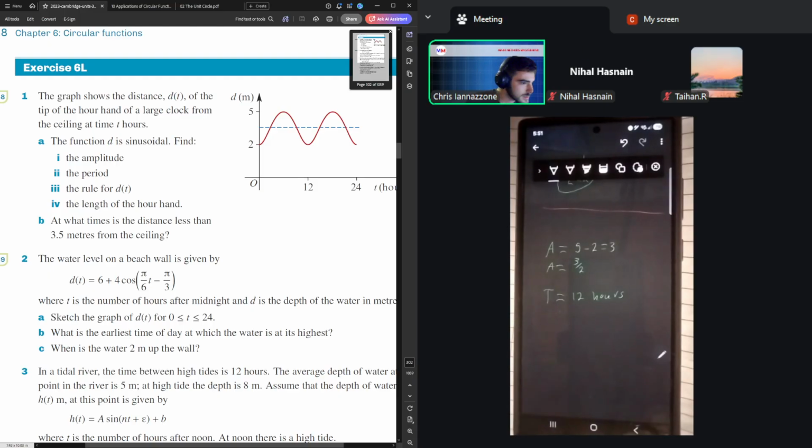Okay. Next up is going to be the rule for our distance equation. You can see here they haven't actually suggested whether you should use sine or cos. You can use either and make it work. There's one that would be easiest if you put a bit more thought into which one you should choose, but both will work perfectly fine here.